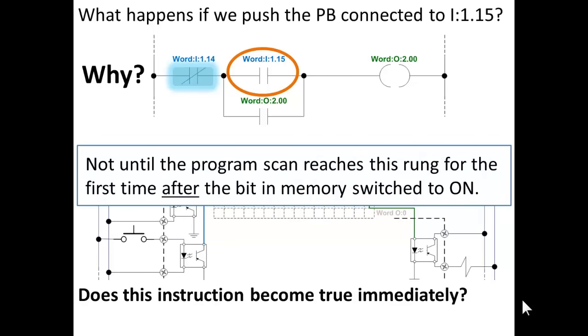Not until the program scan reaches this rung of logic for the first time after the bit in memory is switched on. Now, everything happens so fast it seems instantaneous, but there's really a sequence of events over a period of milliseconds, thousandths of a second. And in programmable logic controllers, a thousandth of a second is a long time. So, when the push button was pushed, the bit went on, but the bit in memory is not on for maybe a few milliseconds. The bit goes on in memory, but until the program scan reaches that rung of logic and reads that instruction, which reads that bit in memory, that instruction is not true.